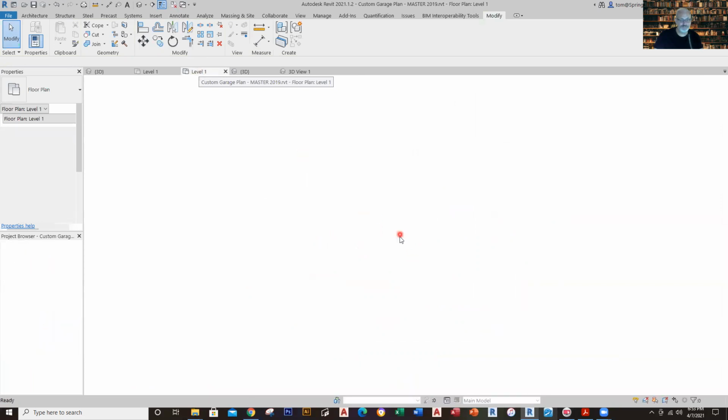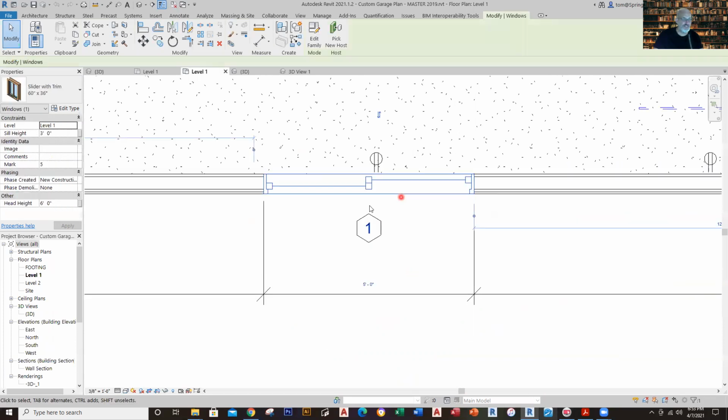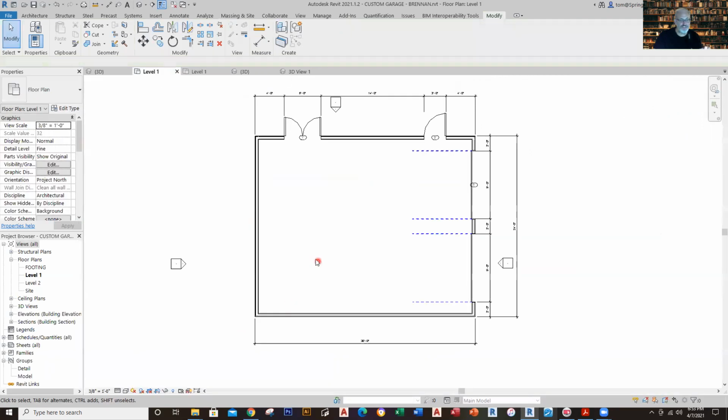window right down here. This window right here, if I click on this one, notice it's a window with a tag number 1. That's a window. And you'll notice that it's a slider with trim, 60 by 36. It's 5 feet and it's centered at 12'6" from each side. So we're going to do that. So go back over to here and that's going to be a 60 by 36 slider with trim.